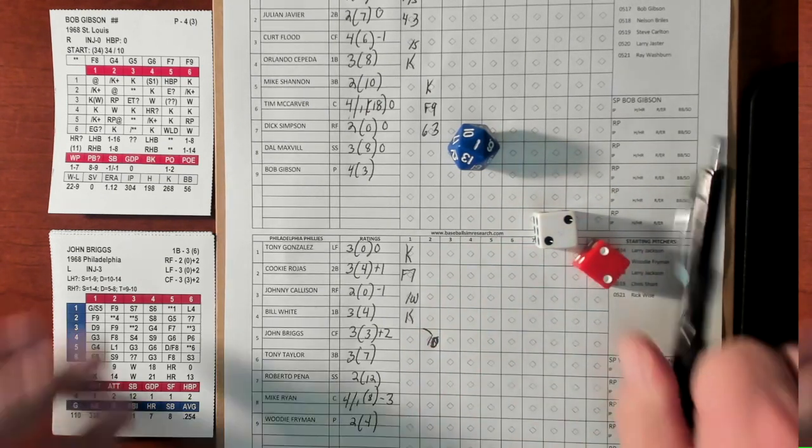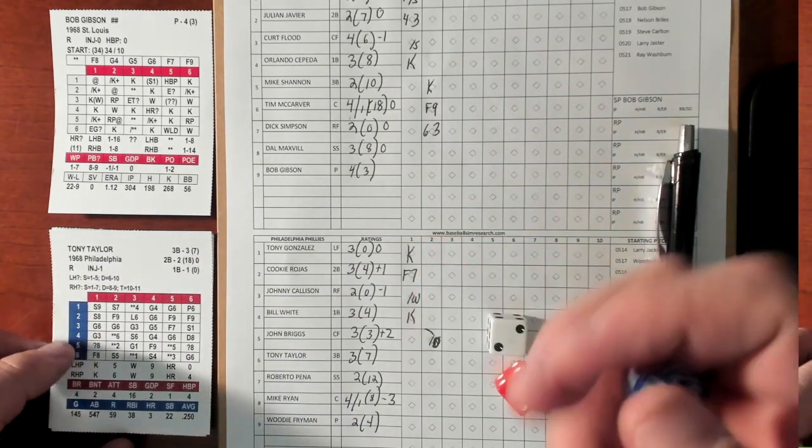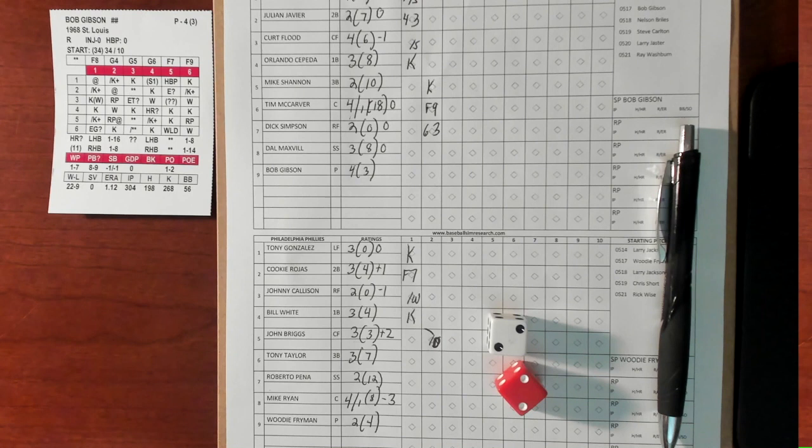Tony Taylor. Do the strategy roll. Are we doing the strategy roll even with a runner on base? Okay, let's check it out. So we got the ATT rating of, how about if there's an effect to roll to third? It's cut in half. Okay, so we have the ATT of them is a 2, minus 1 is a 1, so it's basically cut in half, so really it's nothing.